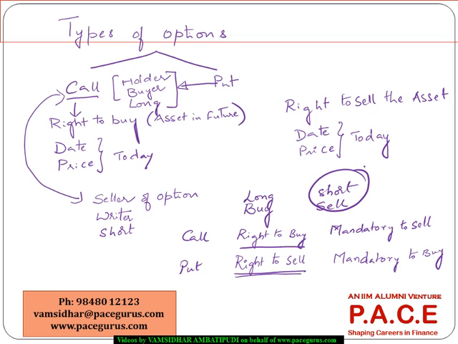The date on which the buying or selling, or the decision of the long position, can take place is what we call the exercise date, or the expiry date, or the maturity date. These are the various terms associated with it. The price at which the buying or selling can happen is what we generally call either the exercise price or the strike price. The two common names associated with this price: the exercise price or the strike price.